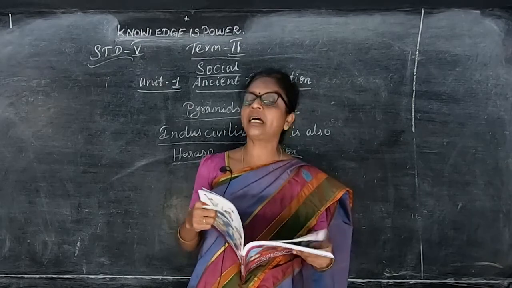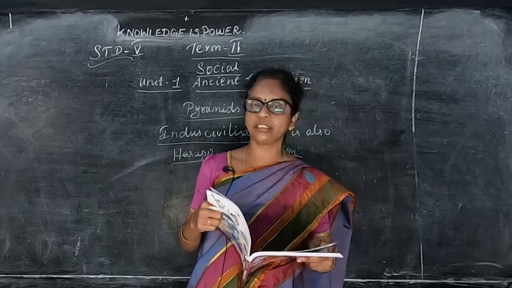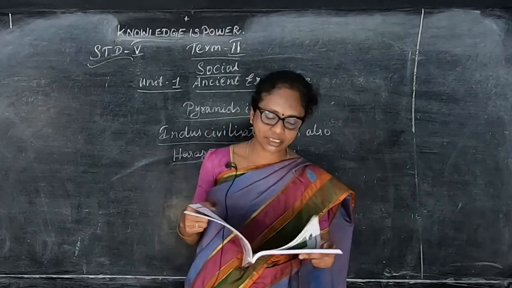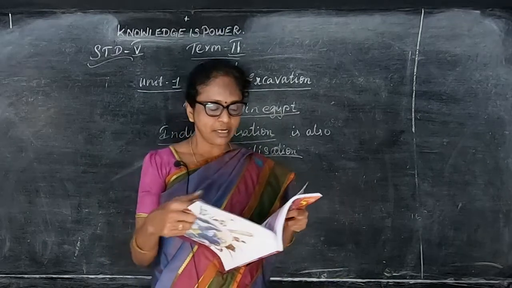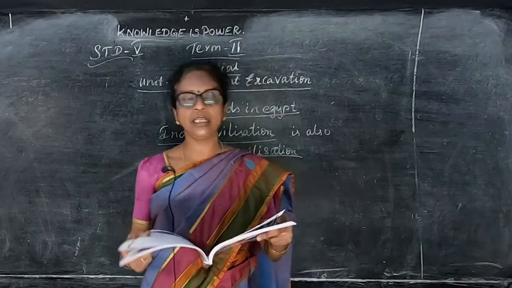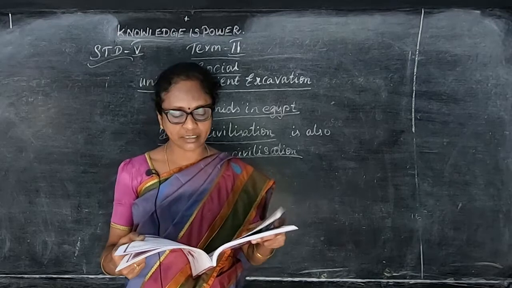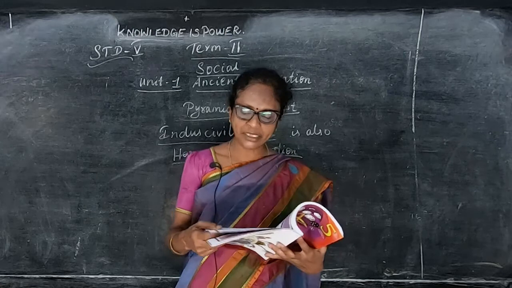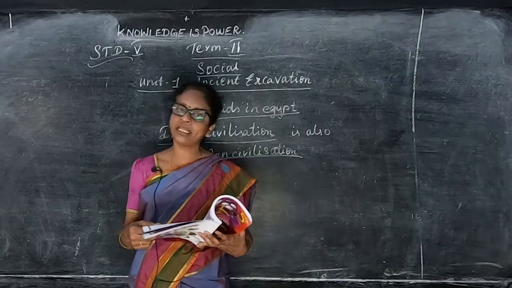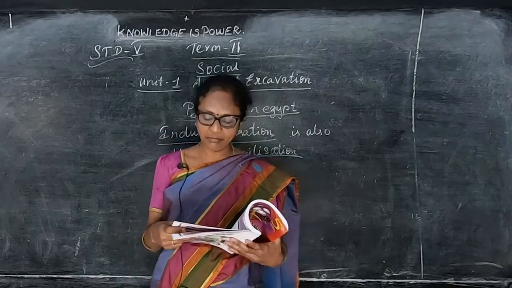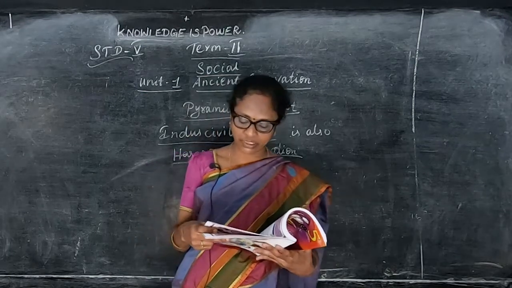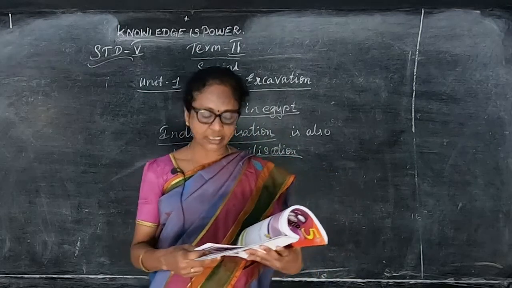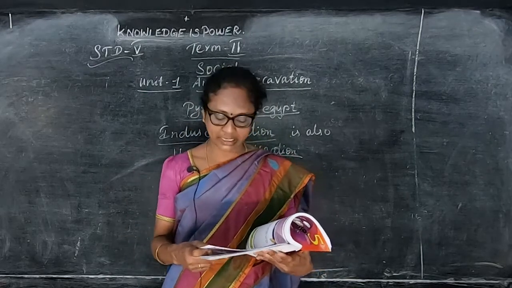The things that archaeologists find during the excavation are known as artifacts. Archaeologists tell us a lot about the people and their habits, the remains of their houses, clothes, bones and other facts. Some interesting examples are the pyramids in Egypt and Indus civilization. From this we are able to see that they had improved well, and the Indus civilization is the first site to be excavated in the 20th century.